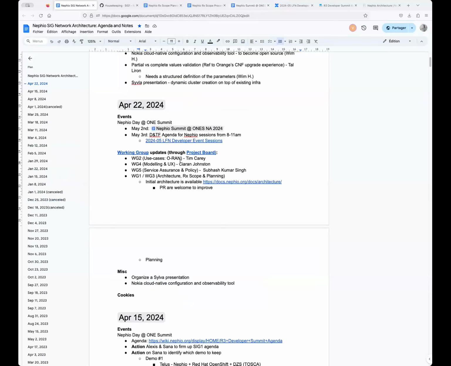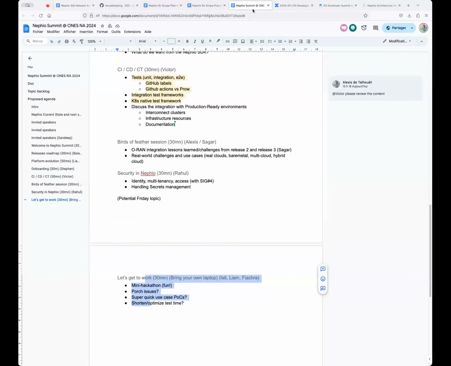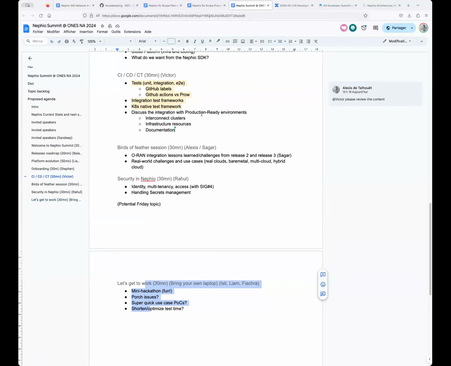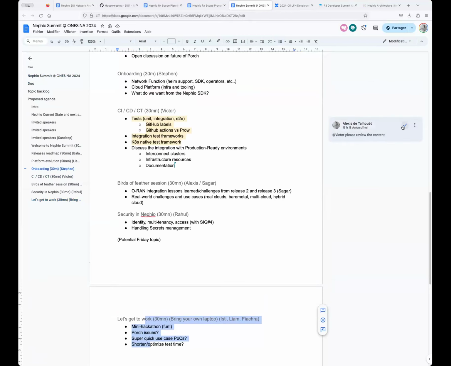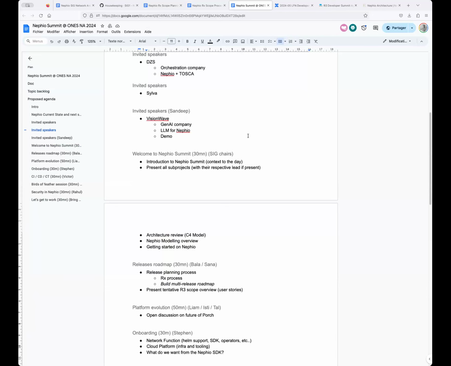The ones who are there should try to take on some of the leadership of that day, ensure that logistics are taken care of, and we have the room and the ideas to discuss there. And Bala, regarding your question, I can cover all the test infra project topics on Thursday. So maybe we can remove that from the Friday agenda.